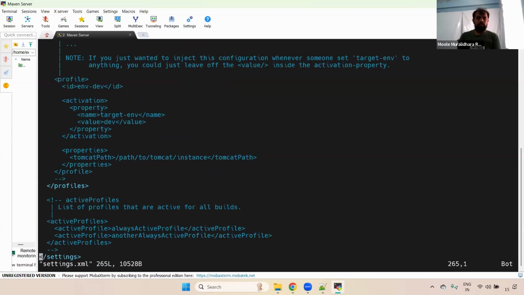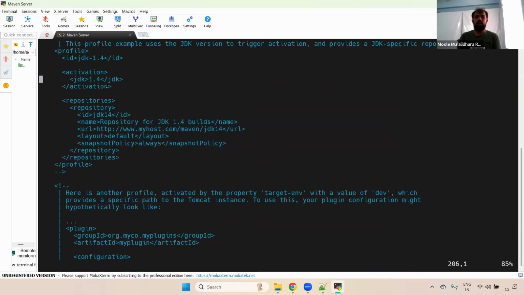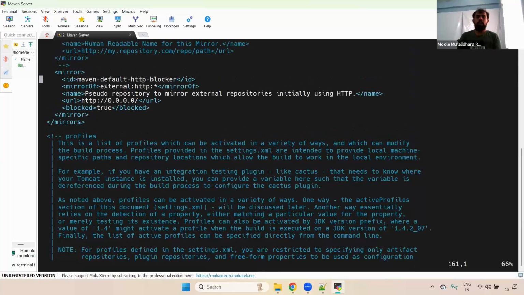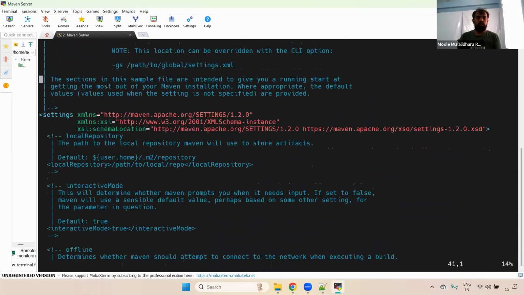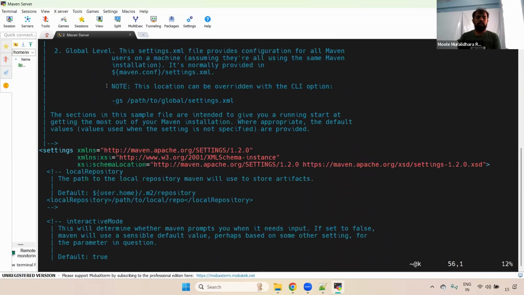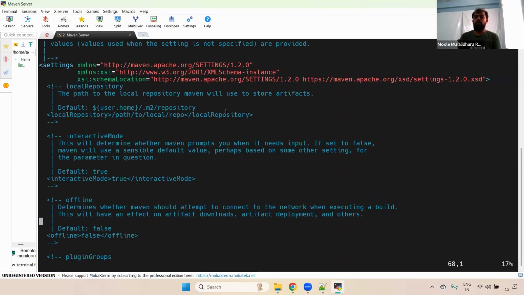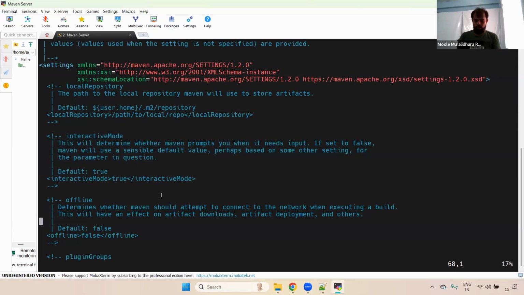Okay. And then here you can see the profiles and also active profiles. And as I said, we can define our server stack, plugin-related settings, everything inside the settings.xml. Especially, for example, I can show you, go up a little bit. Yeah. If you see here, XML, and here you can see, as I said, the local repository path we can declare. The default path is your user's .m2/repository. And if you want to change it, you can change this default repository URL, and interactive mode is true by default. And also if you want, you can change it.